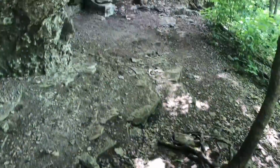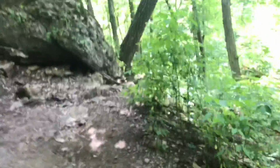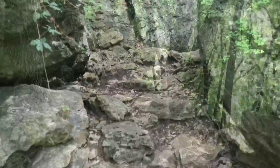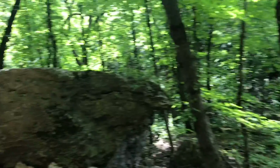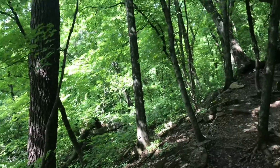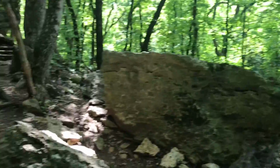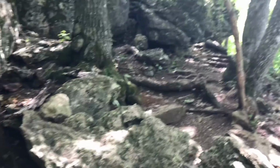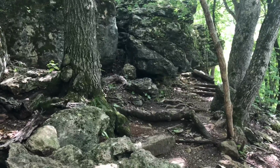I was wearing a mesh Nike shoe with an air sole in it, and the grip pattern is not very good. It's not conducive for being on trails, really being outdoors. It's really more of a lifestyle type shoe. So you want to wear something like Timberlands or something like that if you have that available. And then also, you want to have a moderate level of physical fitness taking at least this bluff trail.